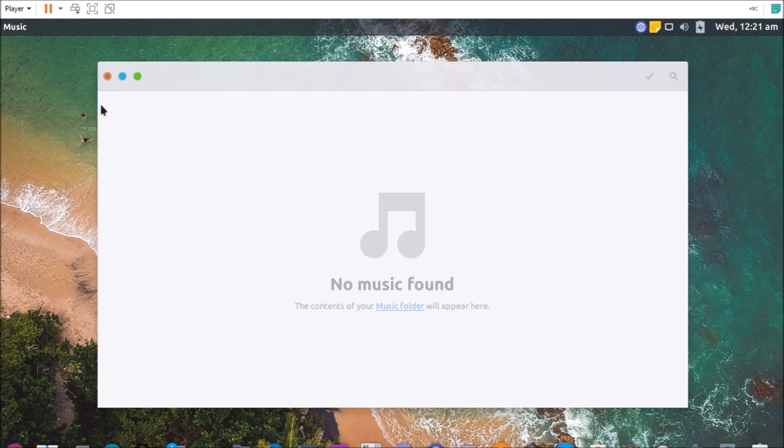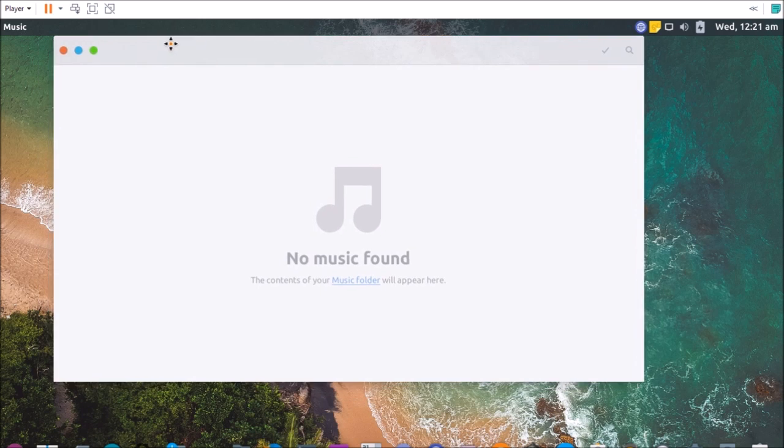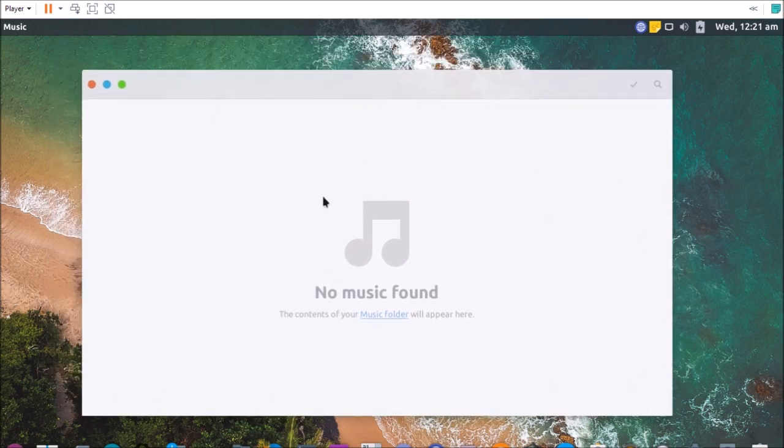I'm not getting anything to test on right now, but if you would like to test it, I'll leave a link to the download in the description. So if you want to try this OS out yourself, whether on real hardware or a virtual machine, you can. Of course, you can run it through a flash drive or a CD or DVD, so you don't have to install it. So of course, that is an option.